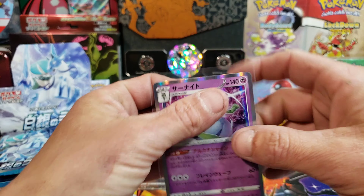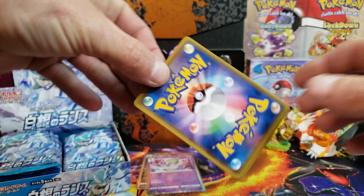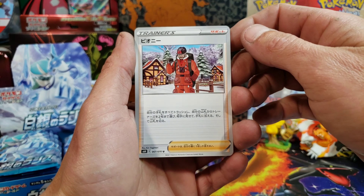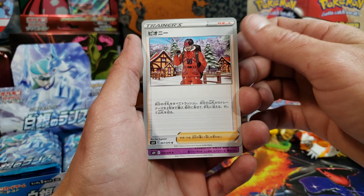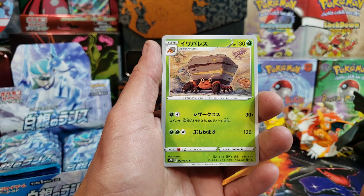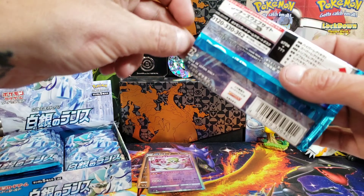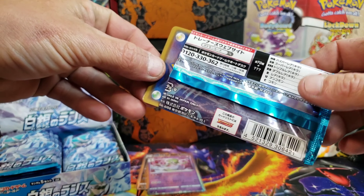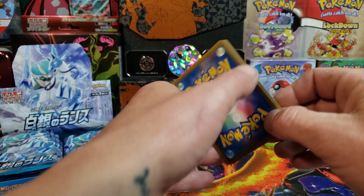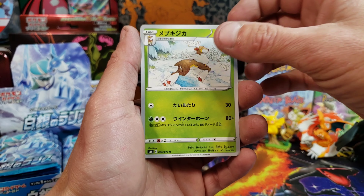Gardevoir is a cool Pokémon, I like Gardevoir. We're getting all the Holos out in the very beginning. Hopefully we don't get the Secret Rare right off the rip unless we get two. We got this trainer — Peony, maybe? We got Slowpoke, Litleo, a Crustle, and an Ursaring. That's a pretty cool artwork, I like it.